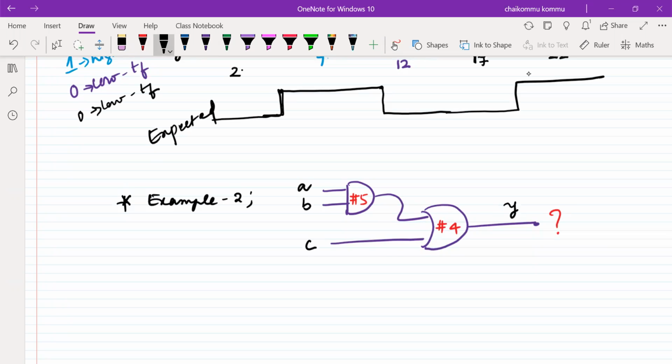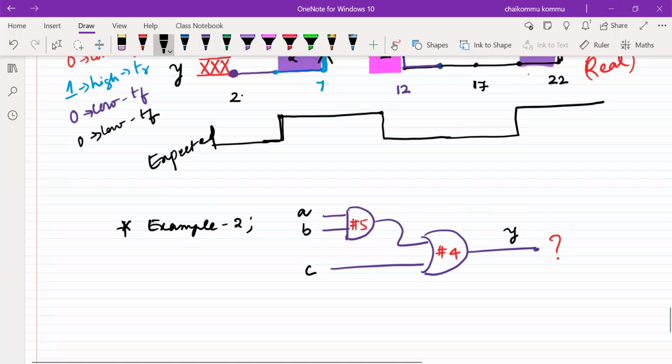So here also, without giving any kind of information, without complexity, I'm going to use only a single delay, not 2 delays. Okay, 1 delay I'm giving. So 5 means rise delay, fall delay, turn off delay. So 4 means rise delay, fall delay, turn off delay of the OR gate output. Okay, fine.